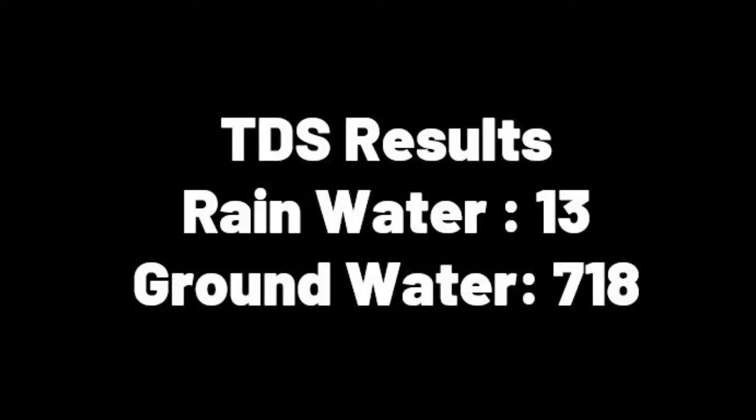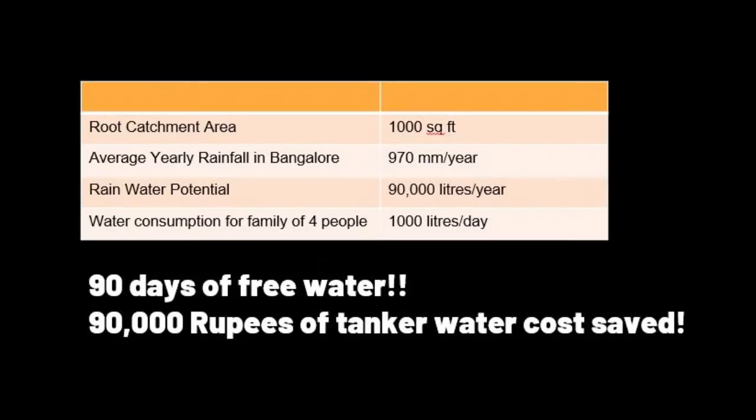So, guys, here is the comparison between rain and groundwater. Obviously, I don't understand why we drill so deep in the earth and get out water which has high TDS, and then you end up purifying it again. But there could be more to it, guys. Does the rainwater we get in Bangalore suffice the need of your family? Let's do that analysis too.